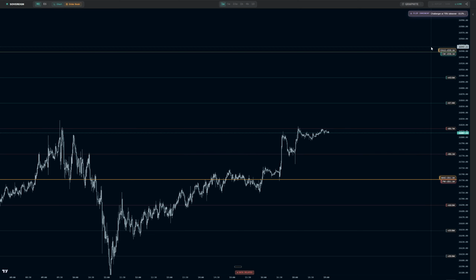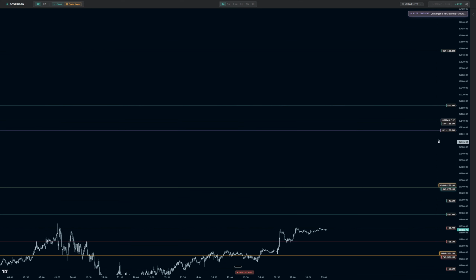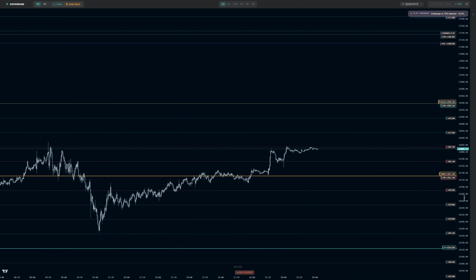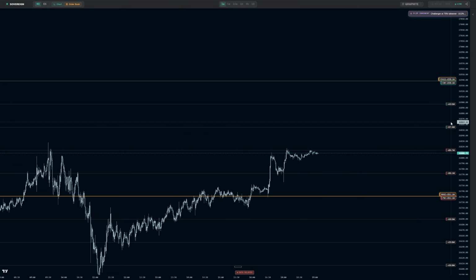Now I get it in a very unique way. A lot of people just use 0 DTE strikes. I use an aggregate of many days to expire to get these levels. So instead of waiting for price to hit a call wall, price to hit a put wall, we are all just going to have the same information in front of us. We're going to see the options chain and make smart, educated decisions moving forward.